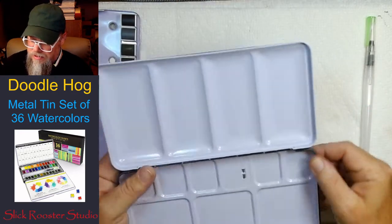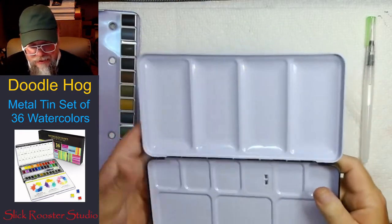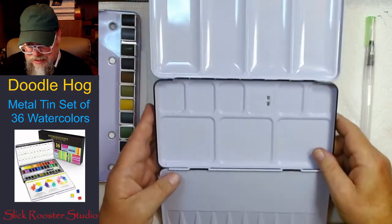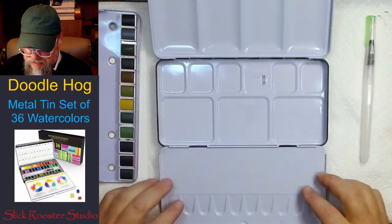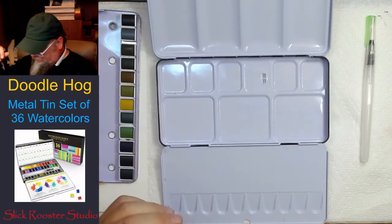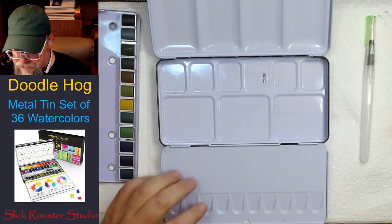This is as good a quality. Oh, and the edges are rolled here too. And that's a little sharp around there where they cut it, but again, this is as cheap as any of these that I ever bought. In effect, there we go.